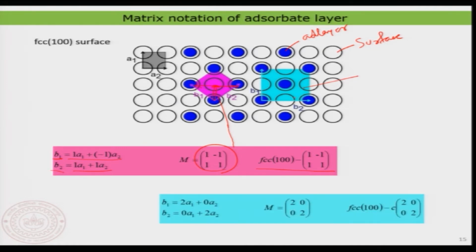Now, for the blue, how does it look? The blue would look like this, where you obtain a 2 by 2 metric, but here you see this is a centered cell, not a primitive cell. So, you would call this one FCC 1 0 0, then you write down the C for centered, for primitive you do not write it, and then the metric notation is 2 0 0 2, or it is a 2 by 2 cell. So, that is basically it.